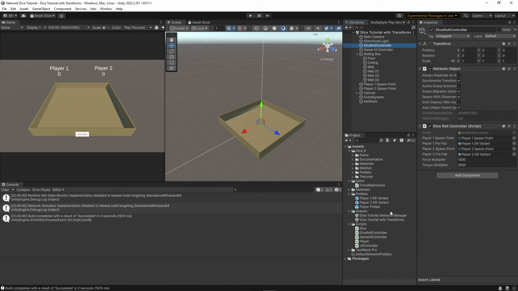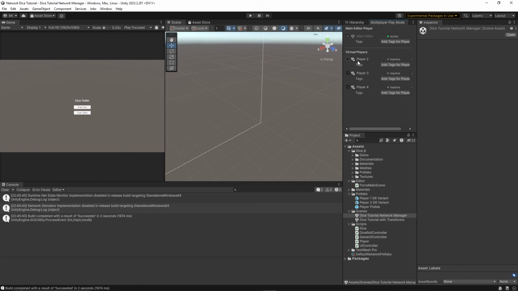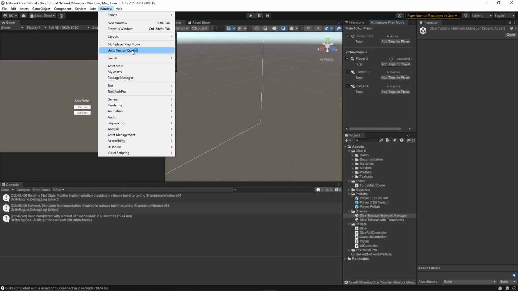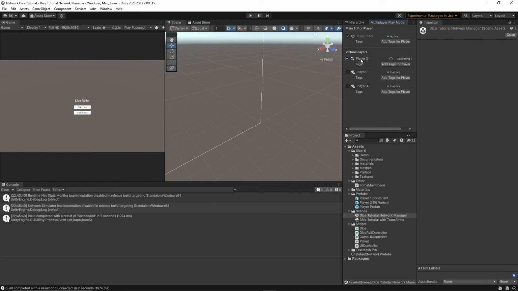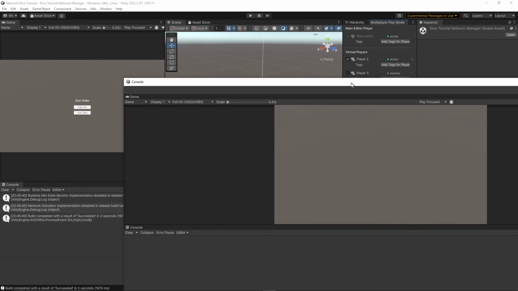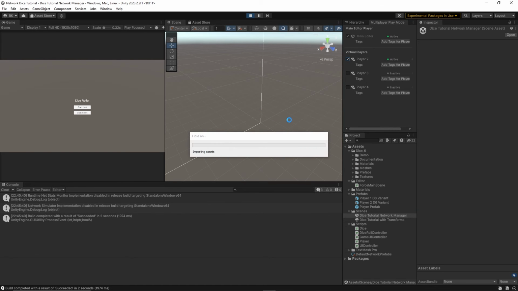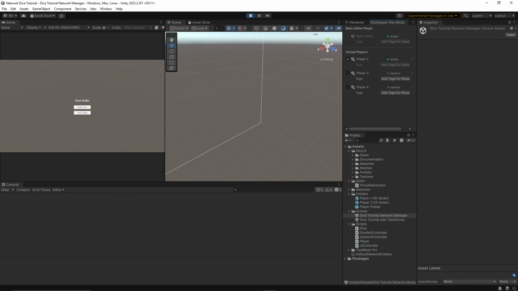Okay, let's try this out before we add anything else. We'll need to save everything and switch back to the scene that we created originally for our networking. If you are using 2023.2, now you can go ahead and open up the multiplayer tool and tell it to activate player 2. I should point out a couple of times I have seen this experimental package glitch out a little bit, and if that happens to you, all you need to do is close the second player and reopen it, and that usually solves the problem.